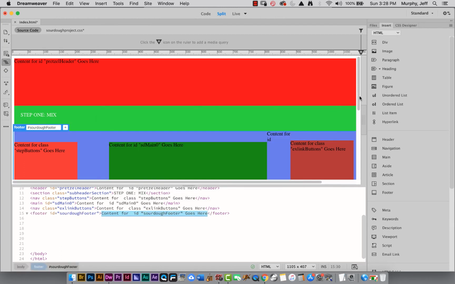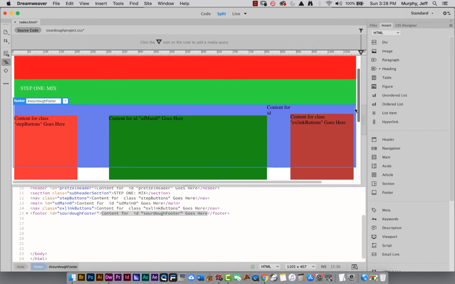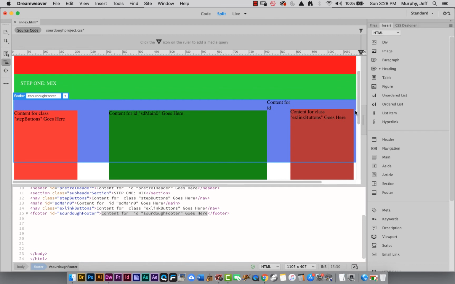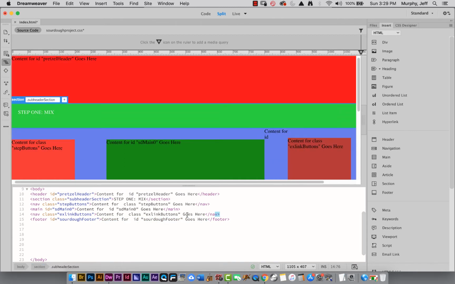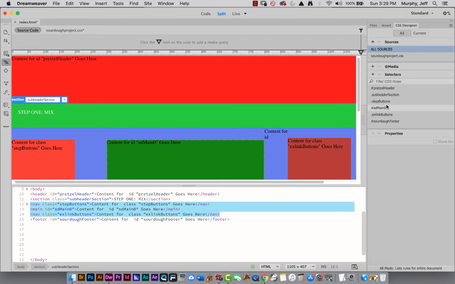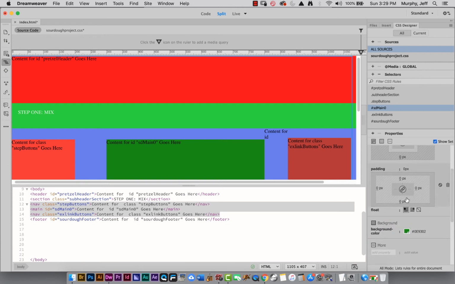Now you're like, okay, my blue box is stuck behind those things. And recall, a very important concept we learned last time was stacking order. Remember when we float something like these three objects, it's taken out of the normal stacking order. So basically the first two lines are in the normal stacking order, my header and my subheader. These three are all taken out because they're all floated. It was one of the things I added in the CSS designer. So if we went to this, you can see I click on show set, I come down here, it's floated left. You can see that tiny little box around it. It's kind of hard to see, but it's got the float left turned on.